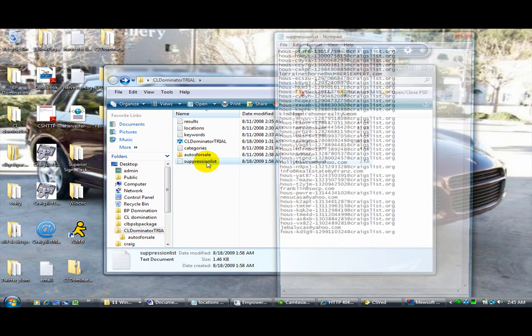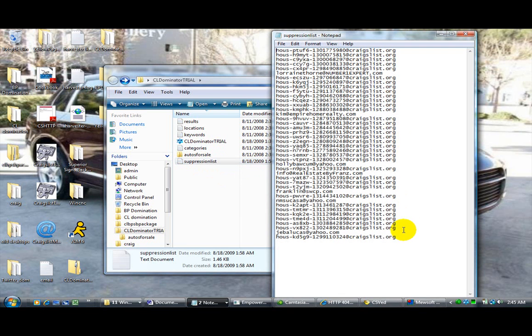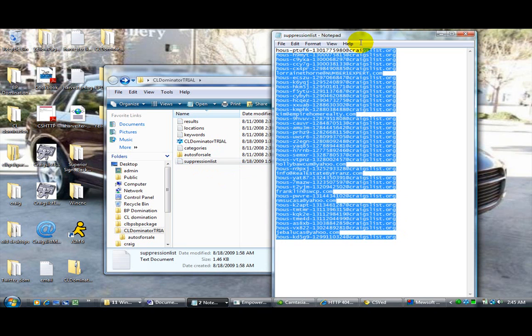And basically this list means that it's a number of people that we do not want to email to ever again. So in this instance, these email addresses here, we want to make sure that we remove these from any list that we're going to send mail to, because we have already sent mail to these people. So I'm going to show you how to do that with these two programs, Listawi and CSVED.